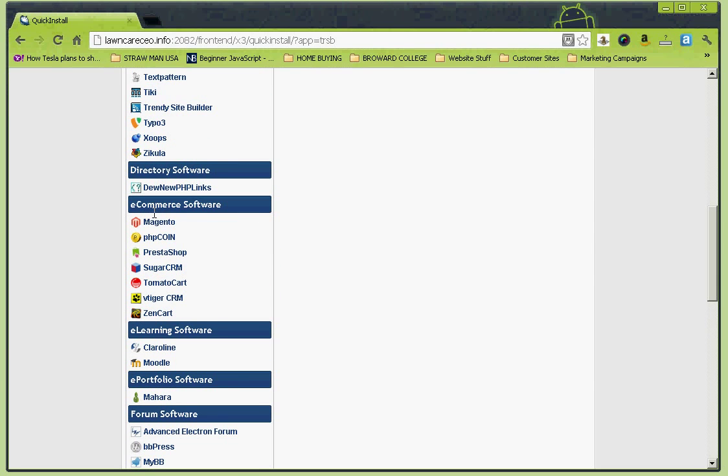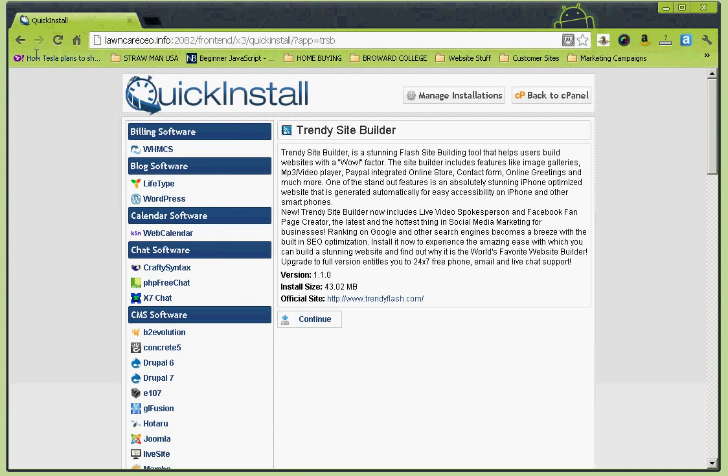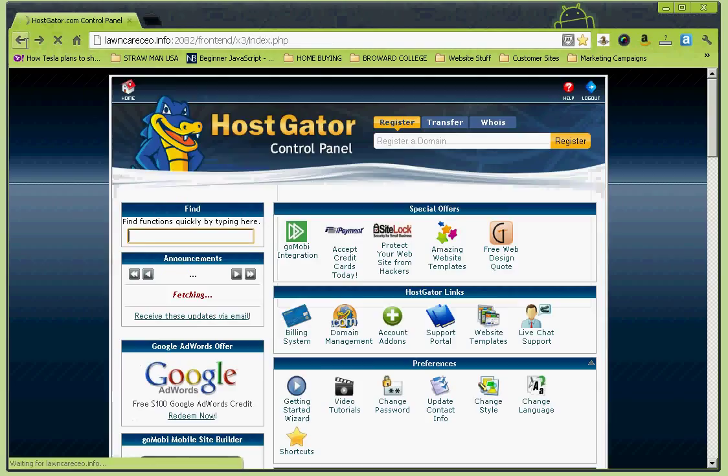And look at all this software. We got e-commerce software over here. So if you're trying to build an e-commerce site from scratch, I mean, you're just wasting your time. This stuff is free. It's there for you to use. Use it. This is quick install, which installs it right in that folder that we just looked at. Basically, you click here, it installs it in the folder, and there's a quick setup process with that.